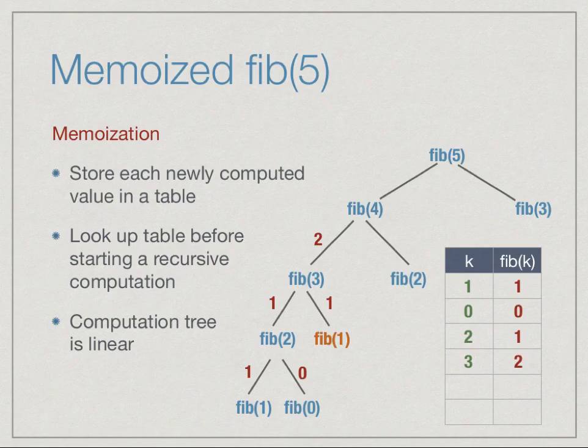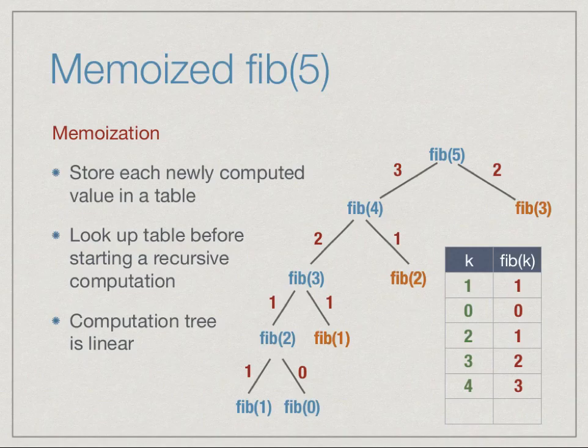Now we go back up to Fibonacci of 4 and it asks us to compute the second half of its subproblems, namely Fibonacci of 2. Once again, we find that there is an entry for 2 in our table. So we mark it in orange and we just take the value from the table without expanding and computing the tree again, as we had done before when we did the naive computation. So now 2 plus 1 is 3, so we have Fibonacci of 4. So we have to now go back and compute the other branch of Fibonacci of 3, but once again, 3 as an argument k is in our table. So we have an entry here for 3, so we can just look up Fibonacci of 3 and say, oh, it's 2. So once again, we mark it in orange. And so now we have Fibonacci of 5 is 3 plus 2, and that's 5. And now it's a new value, so we enter that.